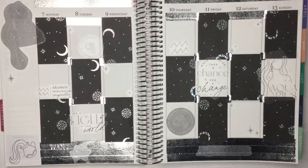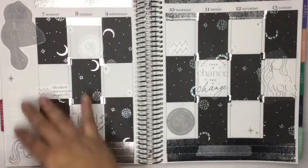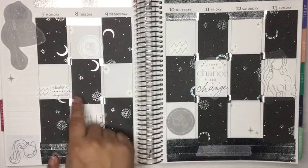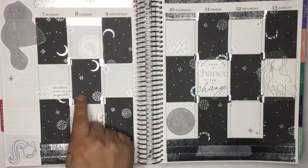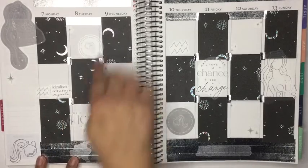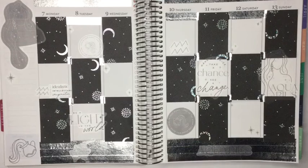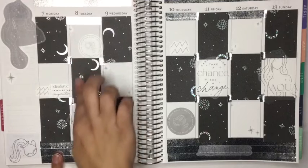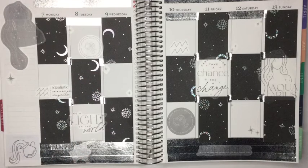Now, if I need more room to write, I'm going to use the black paper. I could use a silver pen, but I'm actually going to use a white pen. I have a white gel pen, so I'm going to be using that to write into the black. So the black isn't just decoration, it's also an area to make notes. That's why, in this case, I have a little space here, but I also have this area to write in. But overall, it came out nice.